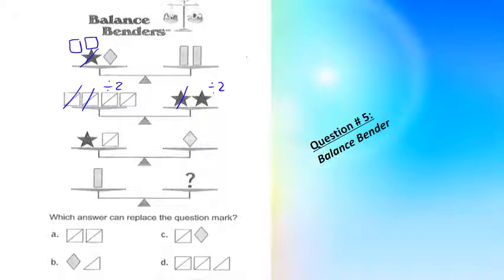And we move to the third. From 1 star equal to 2 squares, so 1 rhombus is equal to 3 squares. So here in place of the rhombus we put 3 squares. Now 5 squares are equal to 2 rectangles. What do we do? Divide by 2, divide by 2. We get 1 rectangle is equal to 2 squares and a half. So it is which choice? D. Choice D.